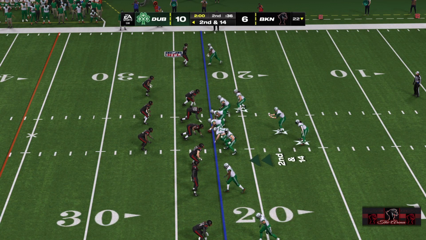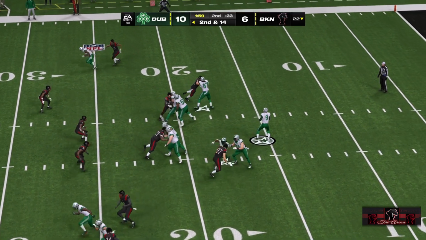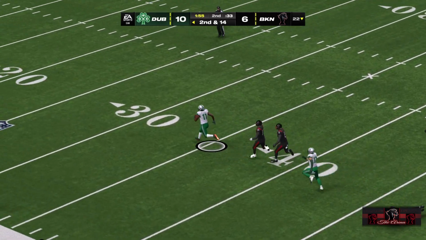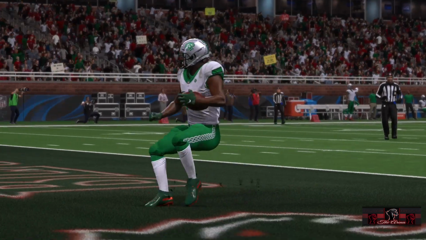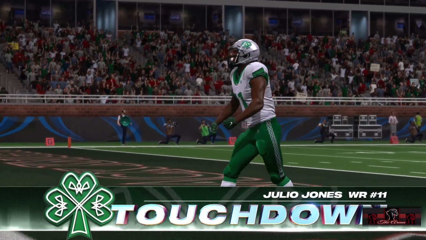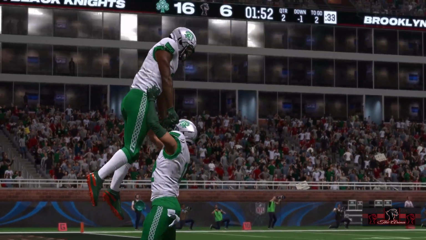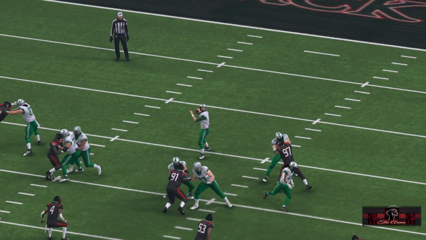Well, the first play of the drive lost 4. Now they'll look to move it forward here on 2nd and 14. Now this one complete downfield on the left side. Now inside the 25. Julio Jones. Touchdown. Julio Jones. 78 yards. And the Shamrocks are able to strike quickly to add on to their lead.